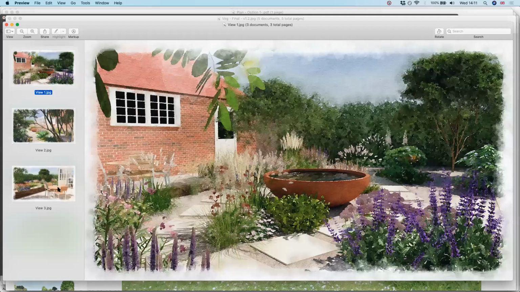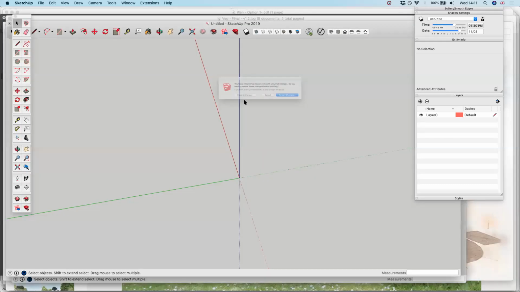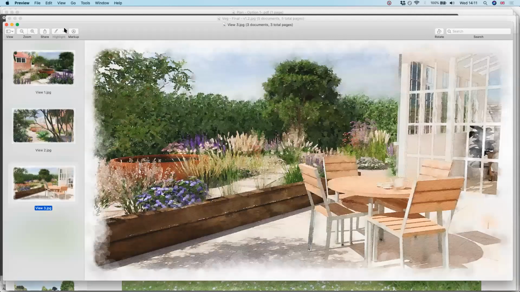All the gaps that you can't quite manage to do, you can't find the right plant. The client really wants to see, I don't know, a particular Miscanthus sinensis, and you can't find it. You can bring that into Photoshop and start building your drawings up that way. Let's try and see.